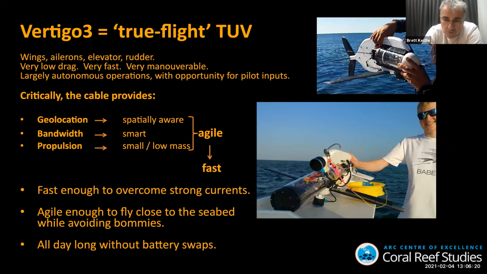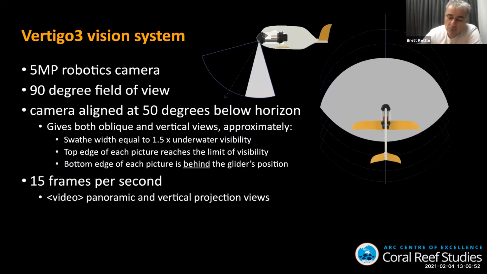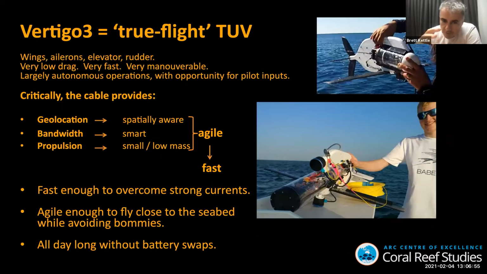I want to address this thing of being tied to the boat by a rope, which is a little unusual in some of the underwater stuff. People tend to think that autonomous is sexy. But as soon as you go underwater, of course, you've lost your ability for GPS spatial location. Bandwidth is down to almost nothing, and you have to consume 90-odd% of your energy requirements for moving your underwater body through the water. If you can do away with those things by using a cable, then you can become small and therefore agile and fast.